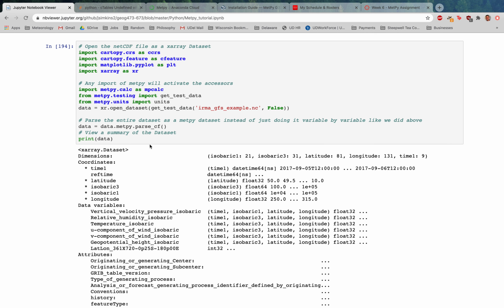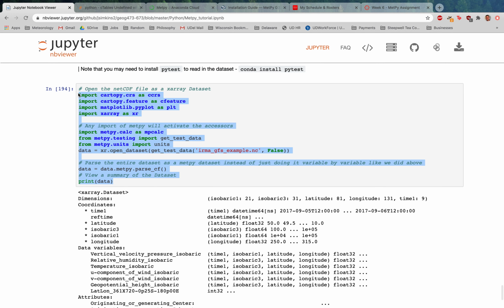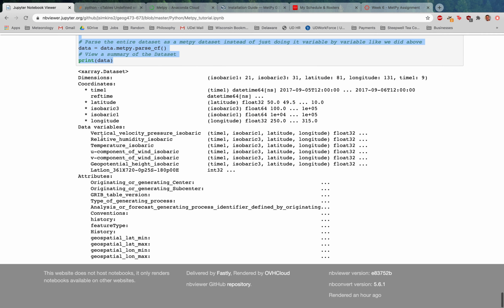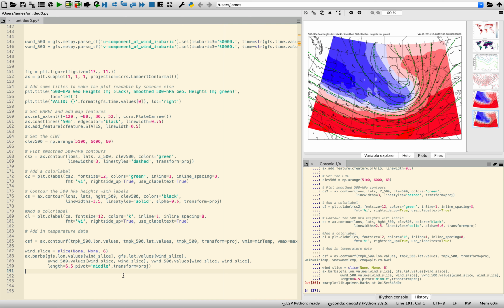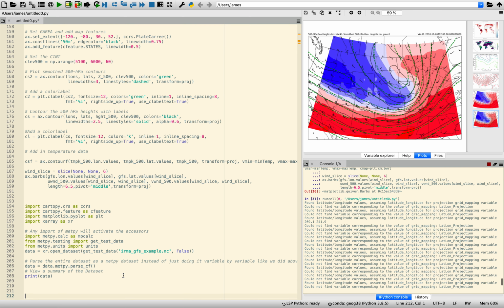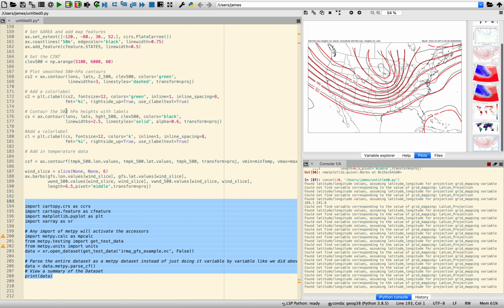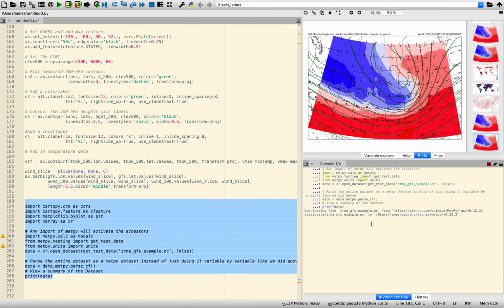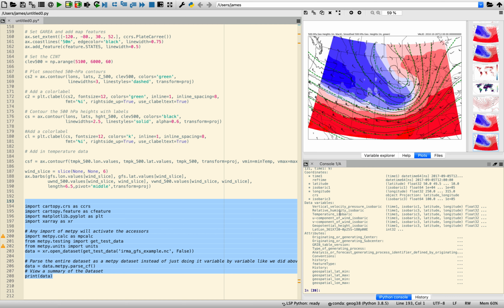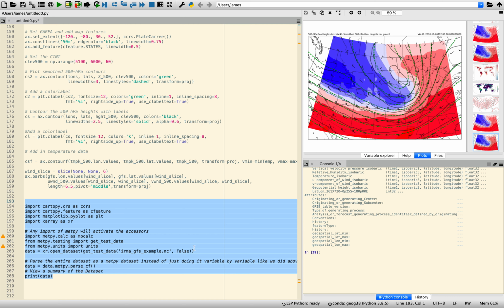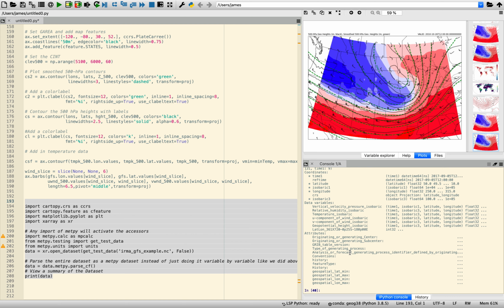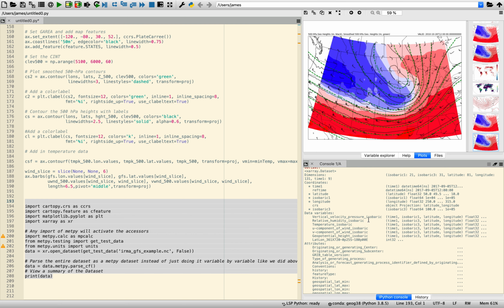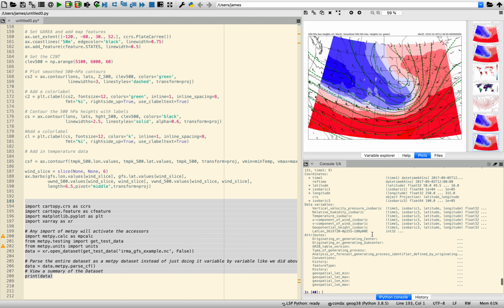So this is how you want to start off before you get going. I'm going to run this, and it's going to download the Irma GFS example.nc from get_test_data. Now we have data, and it looks a lot similar to what we just did already.